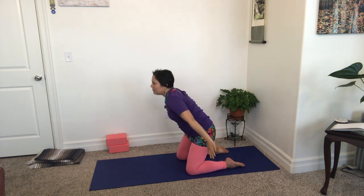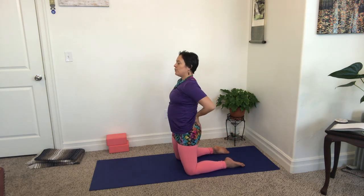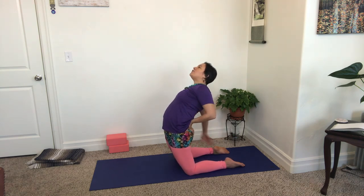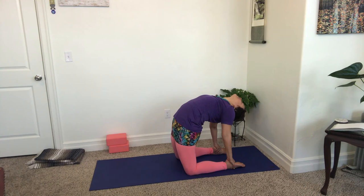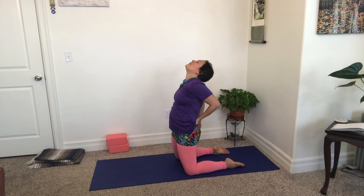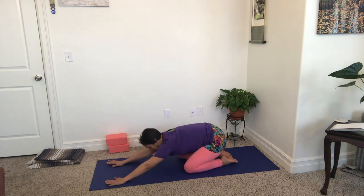If you have a full camel variation, we're gonna do two sets of full camel. Hands at your lower back, roll the upper arm bones back, tailbone down, inhale, lift, and then push your hips forward. Hold on to your heels and lean back. Slowly coming up, support your back, take a break in child's pose before we do it one more time.